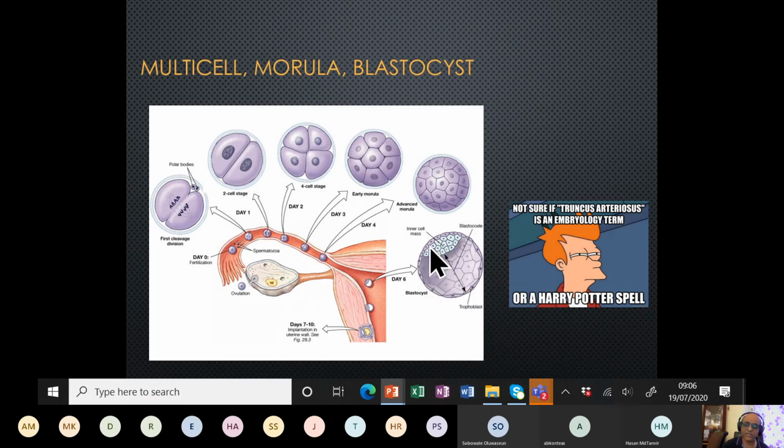Blastocyst is nothing but this morula which has now cleaved, so that there is a fluid-filled structure, the blastocoele, if you like, and all the cells are now congregating towards one end. This is the inner cell mass, and this inner cell mass is the one that is going to form the later embryo, while the cells which are outside are going to help implantation of the embryo into the uterine wall, and it's going to form the placental structures and so on and so forth. So let's start concentrating on this inner cell mass.